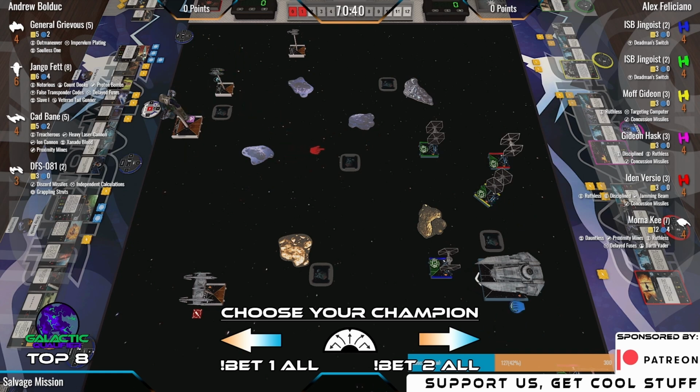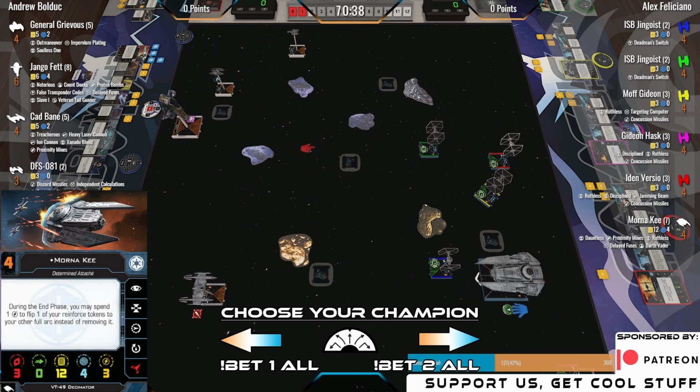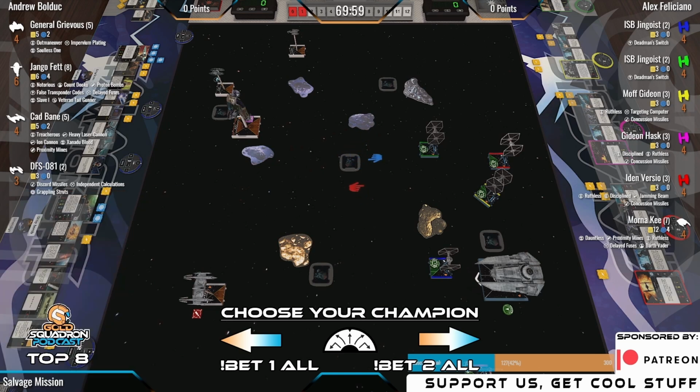You bet, 2L champion. This Morna Key, that's a big old Decimator. She has the ability 3 times per game to flip her reinforce to the other full arc instead of removing it. Very typical. We'll see her round 1 reinforce the back, flip a charge in the end phase, and then move that reinforce to the front. We see that already out there in play. That's super cool. You can keep flipping it back and forth, so you can really take advantage of that initial reinforce action. Has Ruthless to do damage as an attack modifier, doing damage to friendly ships.